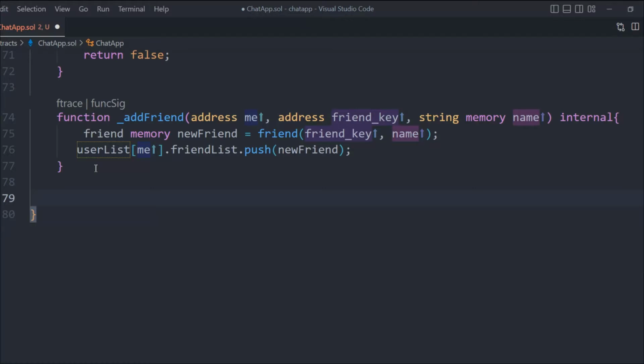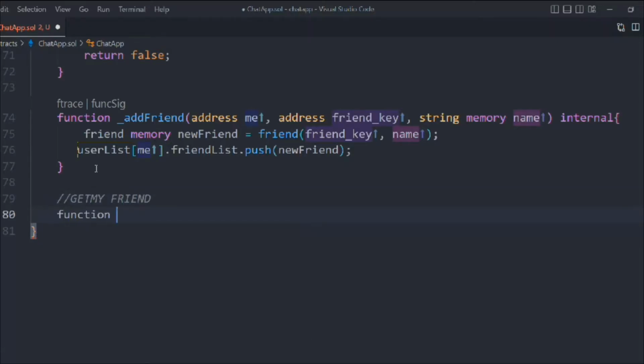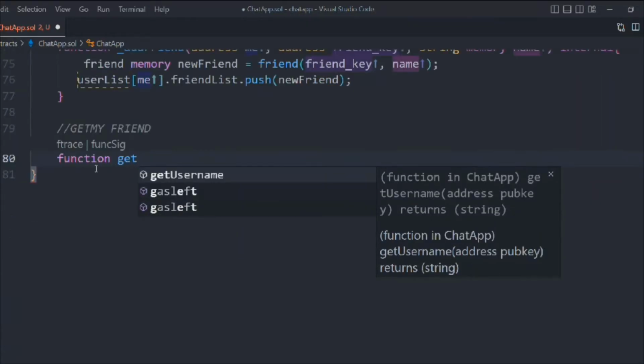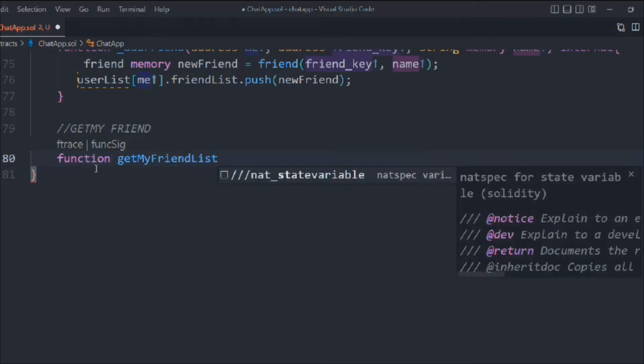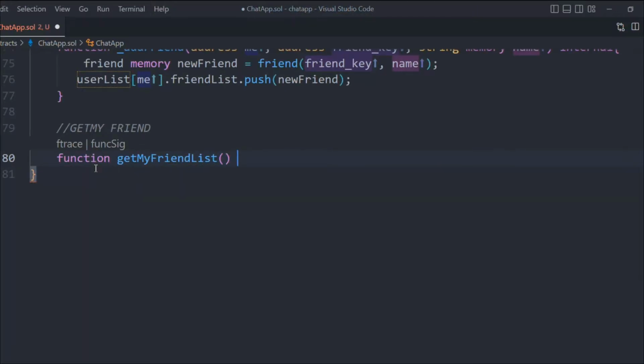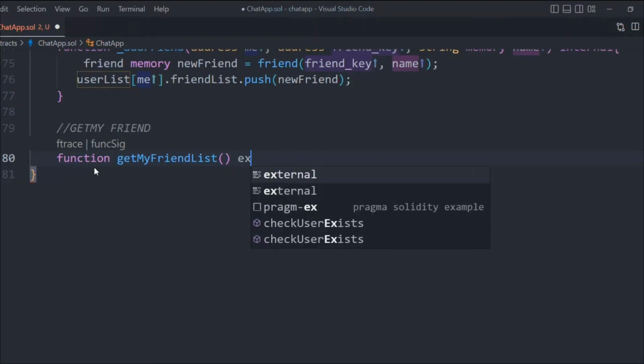Now let's write the second function. We'll say getMyFriends. If it sounds complicated right now, just follow along with me. I know there is a lot of code going on and a lot of logic getting built. Everything will make sense when you see how things come together. With this function we'll try to find the friends. Suppose I'm the user and I want to find out all the friends I have in this application, so this function will allow me to do that.